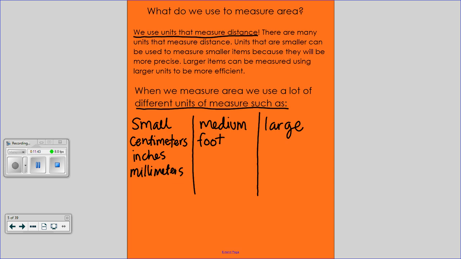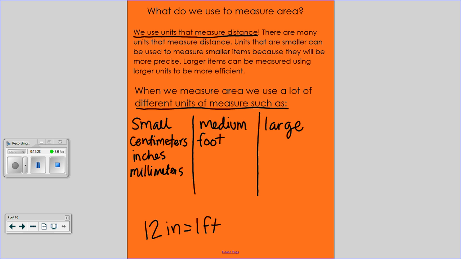Piper, do you know how many inches makes up 1 foot? Nope, that would be cool if that was the case, but it's not. Aiden, do you know how many inches are in 1 foot? Nope, close. Lindley? 12. You can put this on the side somewhere or at the very bottom. 12 inches equals 1 foot. I put the abbreviation IN for inches, FT for foot. So if I smush together 12 inches, I have 1 foot.